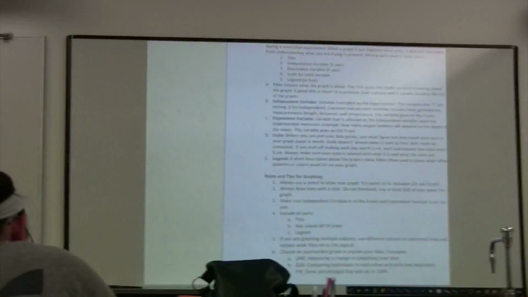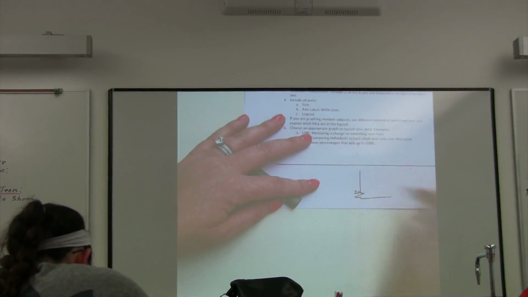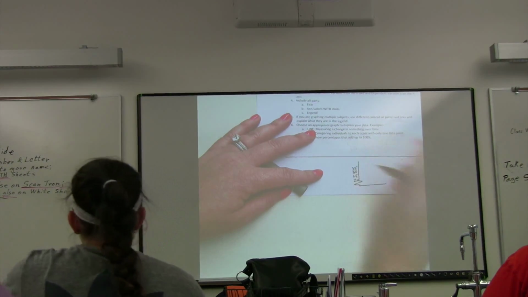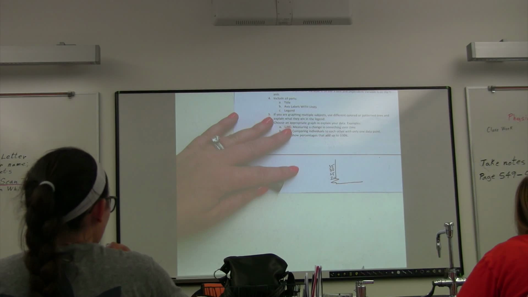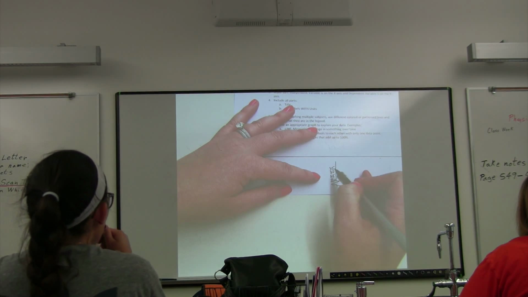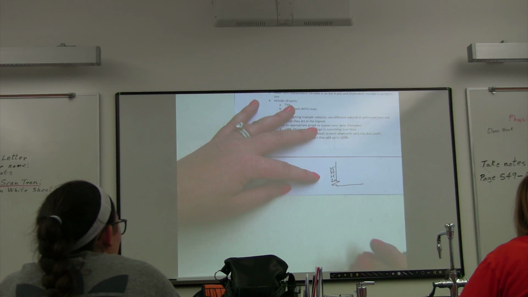So if you're going to put a break in your graph, hopefully you know what I mean by that. Let's say this is your graph, and you go like this. Then you can start at 20, and you can go up by 5s. 25, 30, 35. Also, do you want to number your life away? Probably not. So think about what would be an appropriate scale for the piece of paper that you're given.